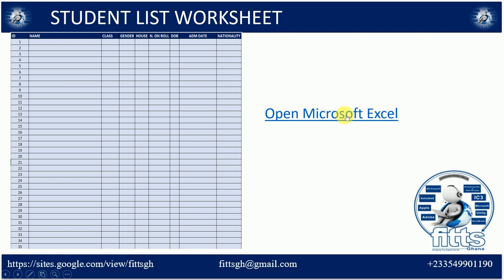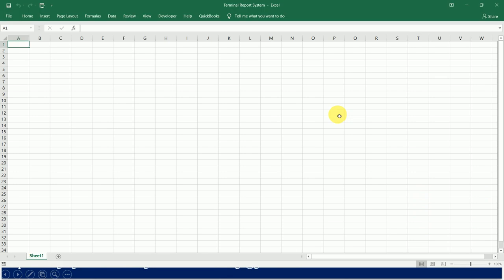I've already linked my Excel file to this particular presentation so that I don't go out of it. So the first thing I'll do is open Microsoft Excel. I'll need you to also do the same on your system. Once it opens, we can take it up from there. Good. So I've opened the Excel file and I've named it. Let me maximize it.